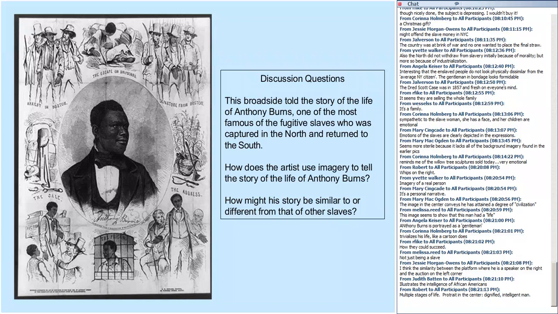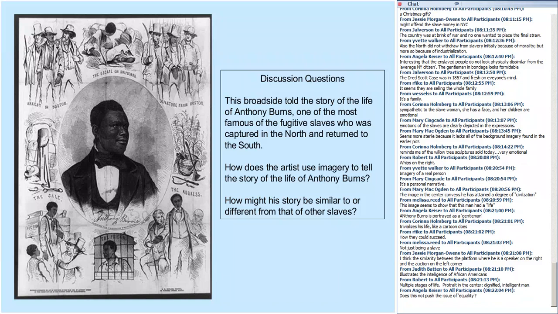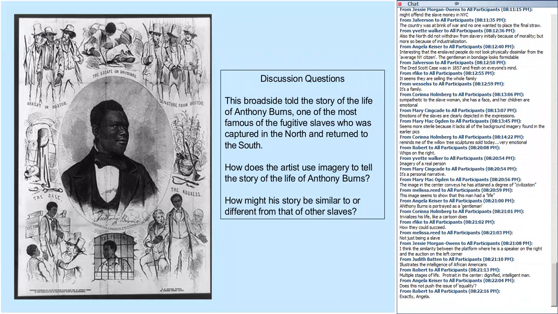And here is Anthony Burns, a man who's been very active in obtaining his own freedom. And as Angela is writing, pushing the issue of equality very much and very strongly. So it's a dramatically different way to represent both the topic of slavery, but also it creates a very different message than those that were presented, you know, 60 years earlier.